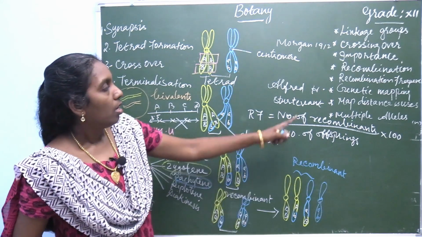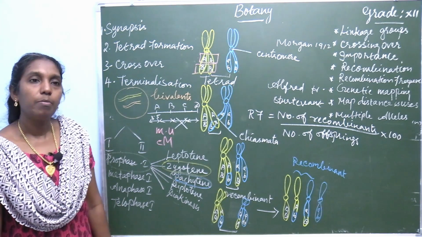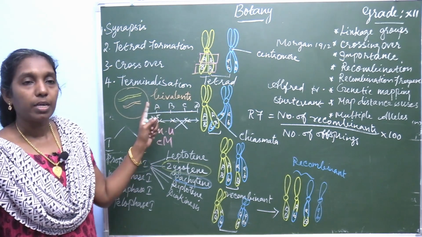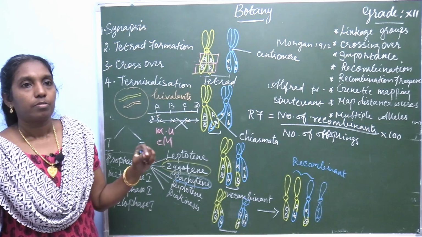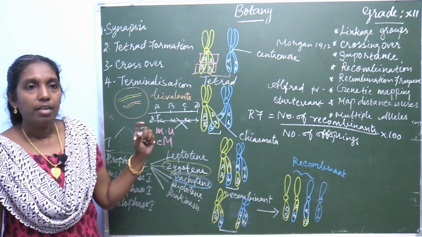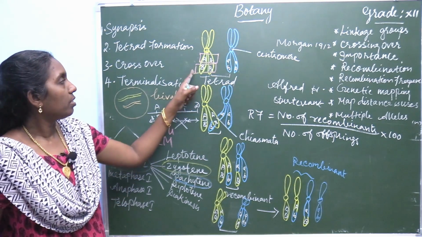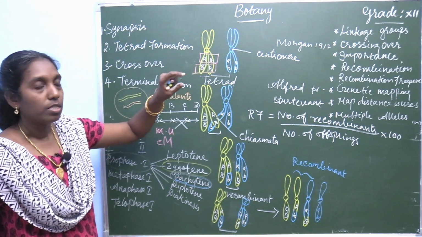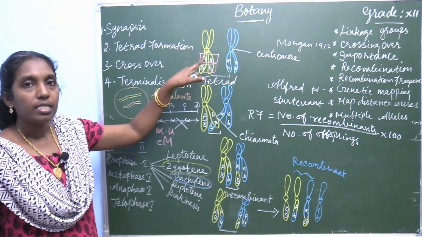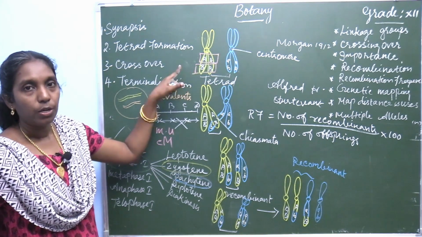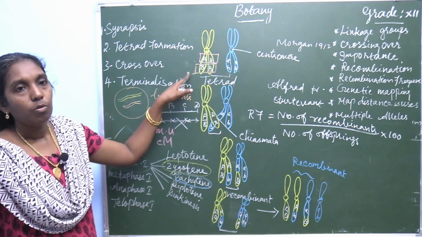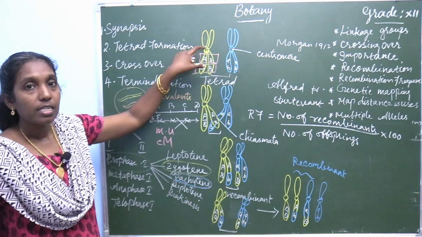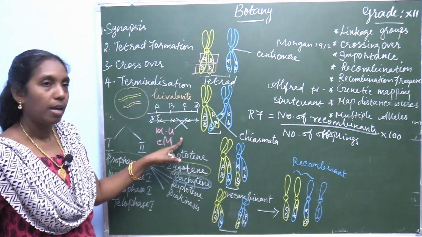Then, multiple alleles. What is meant by multiple alleles? Before that, what is the use of genetic mapping? Genetic mapping is used to identify the location of genes on the chromosomes. Its definition is a diagrammatic representation which shows wherever the genes are located. For gene study, genetic mapping is very useful. And the overall complexity of the characteristics of a particular organism can be studied by genetic mapping.